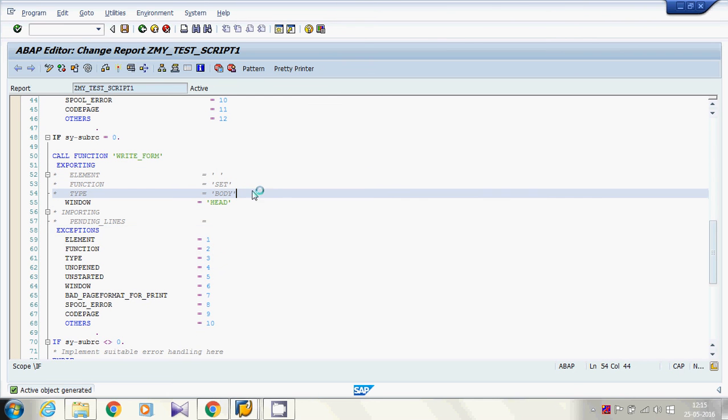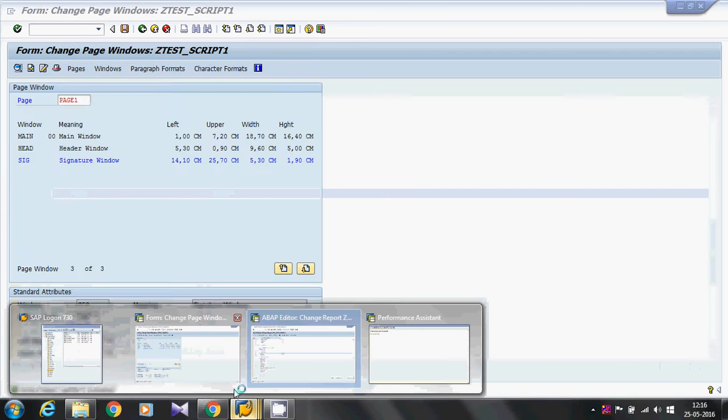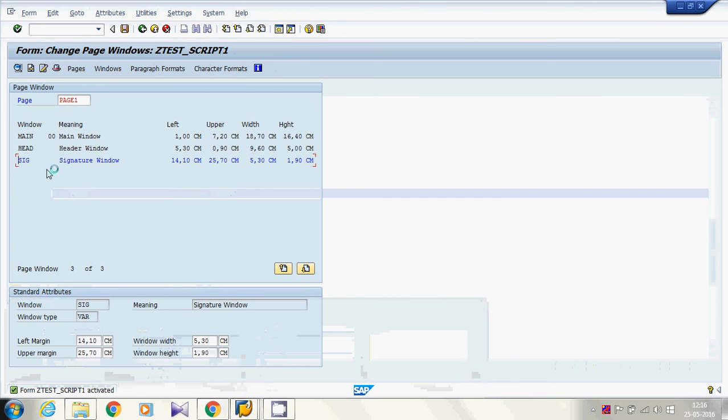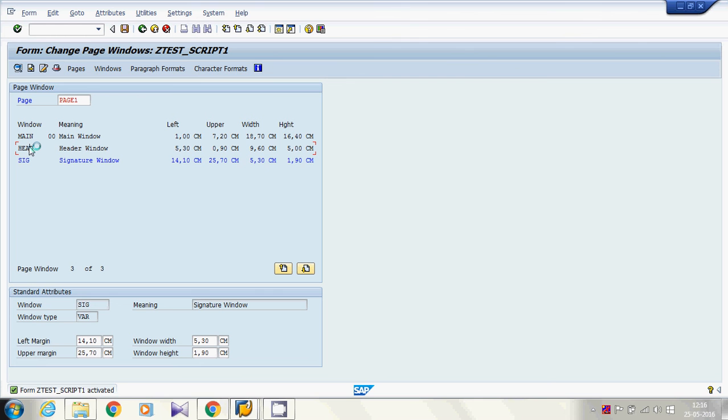It's very important to understand the elements. So let us change our existing script by using elements. We will use the elements inside the windows and see how actually it works.